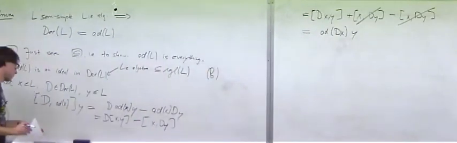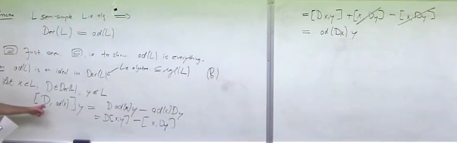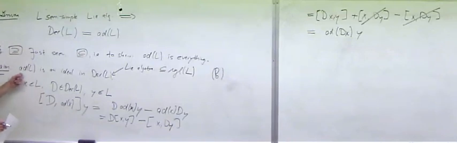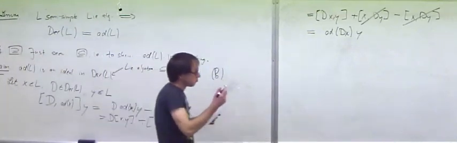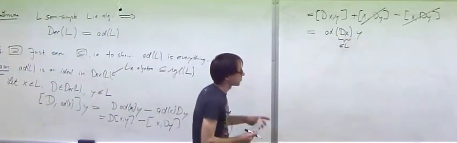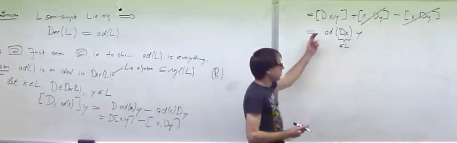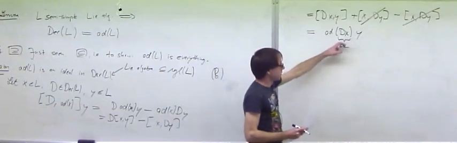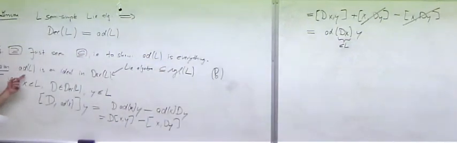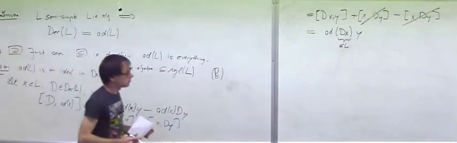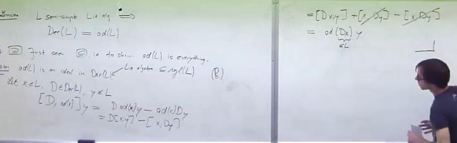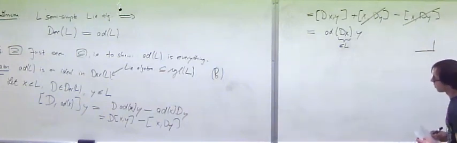And again, what did I want to show? I want to show that I compute the commutator of D and ad x and still get something which is contained in ad L. Well, Dx is whatever, but it's certainly an element of the Lie algebra. So a commutator is just ad of something in the Lie algebra. So this shows that ad L is an ideal. So we've finished the proof of our claim here.